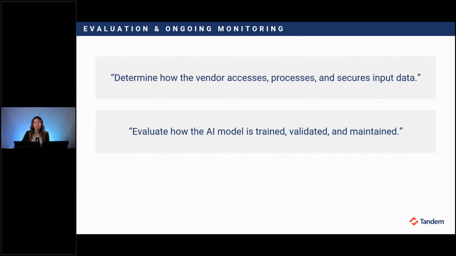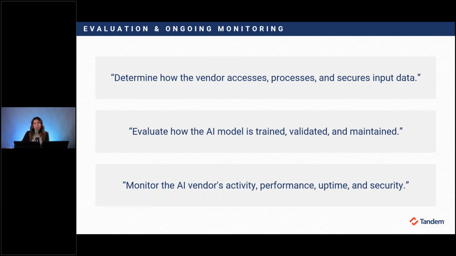Our next statement can say, evaluate how the AI model is trained, validated, and maintained. If we've learned anything about AI, it's that it's not static. AI systems are learning and evolving. By evaluating the model, you get insight into how mature and transparent the vendor is about their AI process, and that helps protect against things like model drift or unexpected behavior after updates. Some things your teams would want to know is, how was the model originally trained? What data was used? How do they validate the model's accuracy, fairness, or reliability? Is the model updated regularly, and how are those changes documented? Or even what version control is in place, and are change logs available for review?